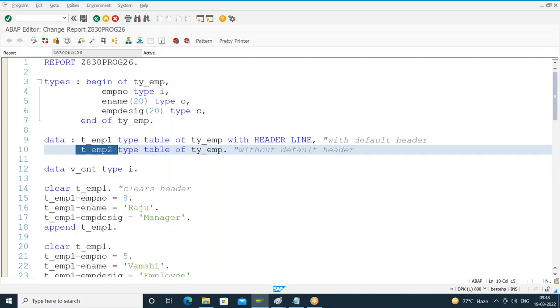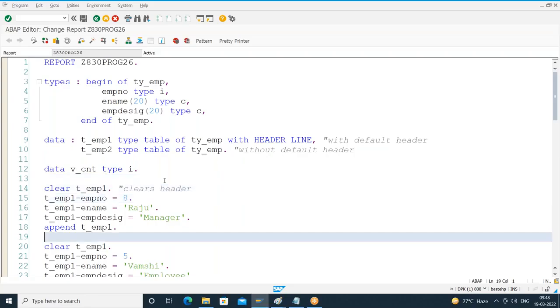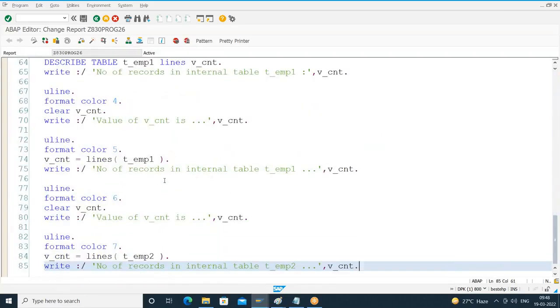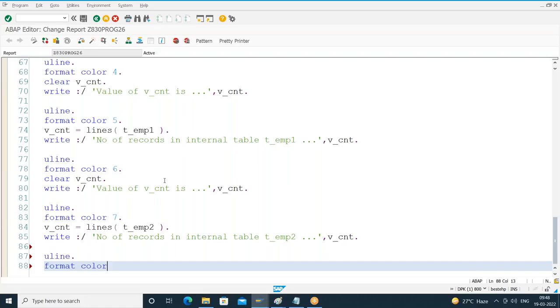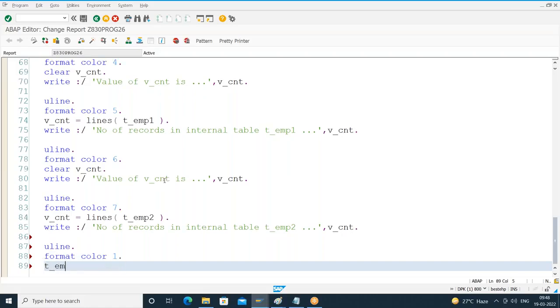When I say structure, both have the same fields, same sequence, everything is the same. So what is the agenda here? I want to copy the data from emp1 to emp2. So I'll say t_emp2 equal to t_emp1.